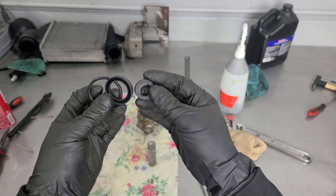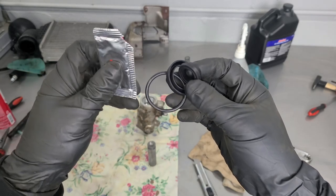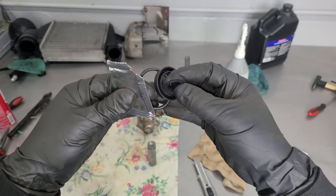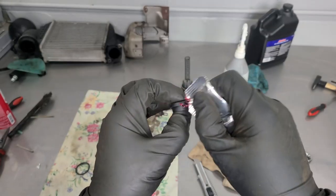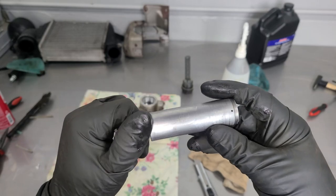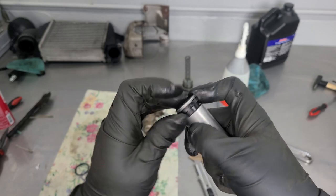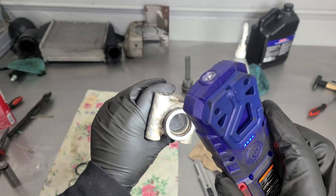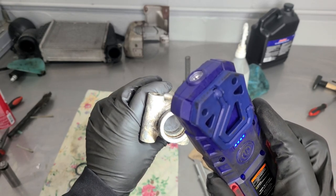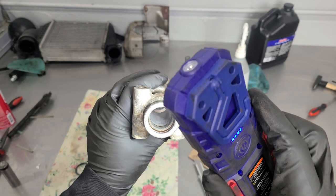FedEx just knocked on the door and we have our rebuild kit. Now one of these kits came with some red rubber grease and the other one didn't. I'm going to go ahead and use some of this grease in here, but if you don't have it, I would just use brake fluid — I think that works fine. I cleaned up this piston just in the same way; it's looking really nice. So we'll go ahead and slide on our seal. I cleaned up the cylinder as well. You can see a little bit of light scoring but it is perfectly smooth in there. I ran a little bit of 2,000 grit sandpaper with water as well, and I think this is about as good of a sealing surface as we're going to get.